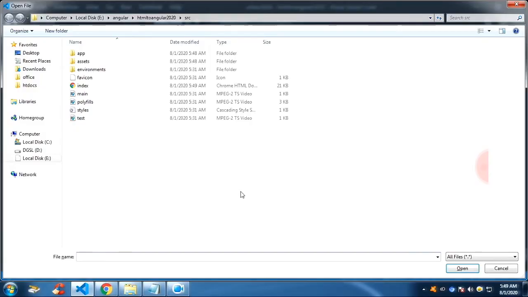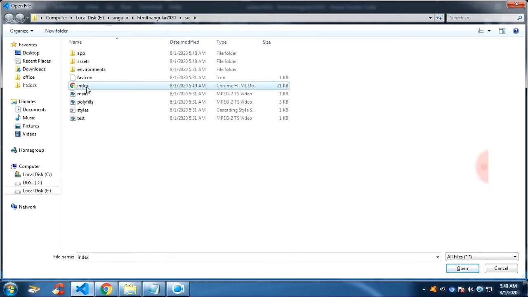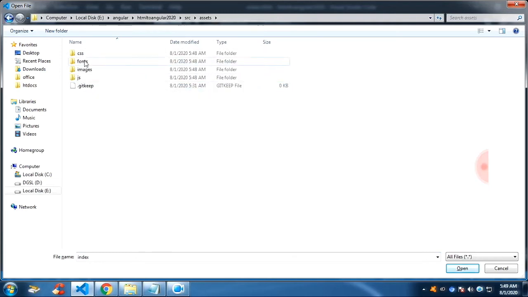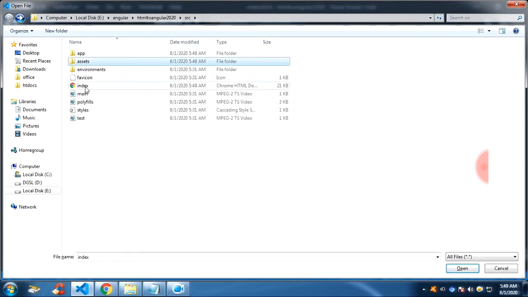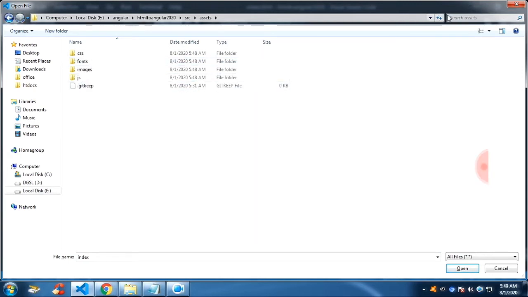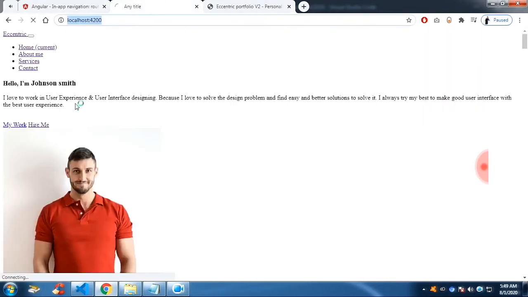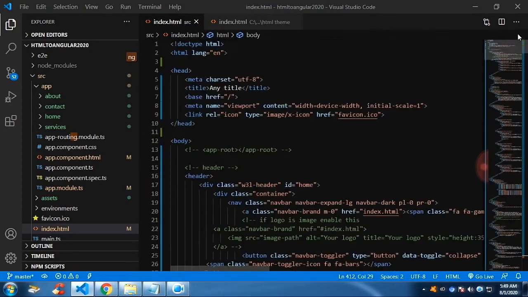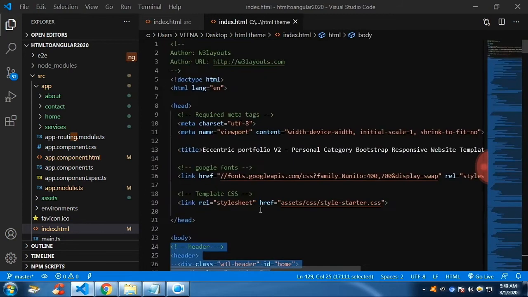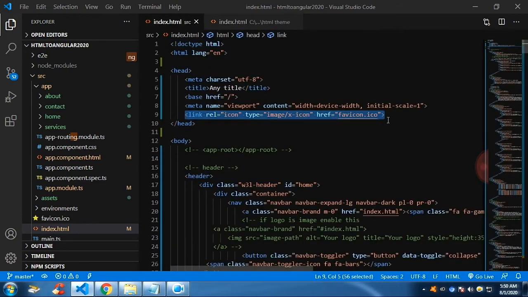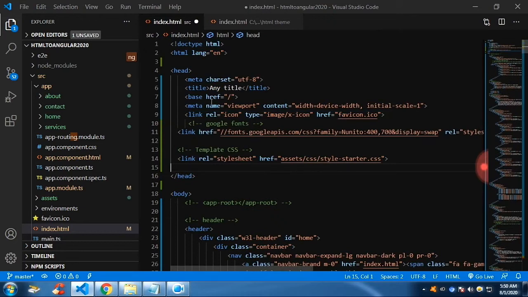The CSS is missing now, and the JavaScript will work fine because it's in the body section itself, and the assets are linked properly. Except the CSS file, everything is working. We got the images, we got the JavaScript. Now we have missed it because the CSS is in the head section. So copy the head section CSS link tag and paste it in our Angular index.html. Let me change the title to our channel name.